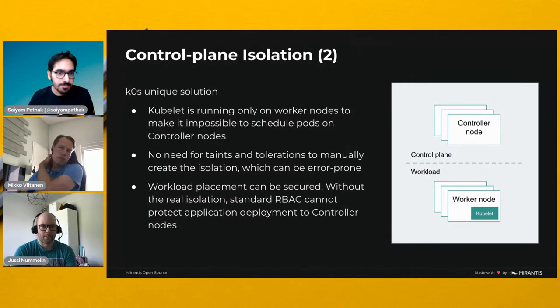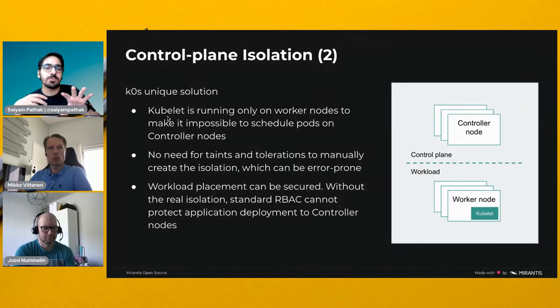The worker nodes are the actual ones where your workloads, the applications or the websites, whatever you're trying to run, should be running. Obviously that line is very correct. It can be error prone. You can do the taint and toleration, but it can be error prone. Also, the RBAC can be error prone. You have different RBACs for different applications, and that can also allow control plane scheduling. That can be a little bit tough, and someone gets access and they can do this and that. But if your control plane is totally isolated, you won't be able to schedule the workload, which is pretty neat in that particular layer.